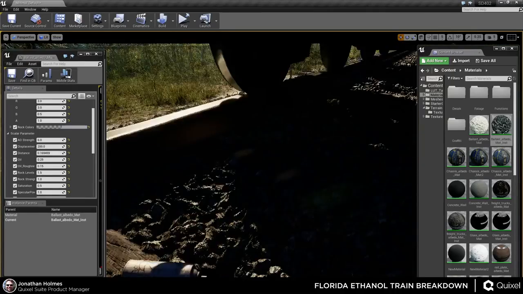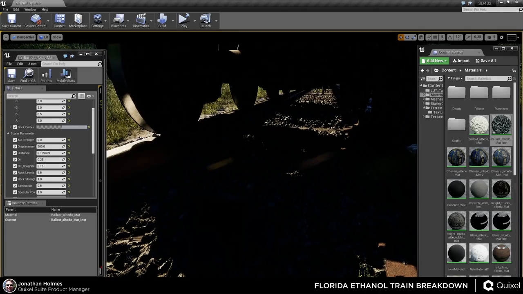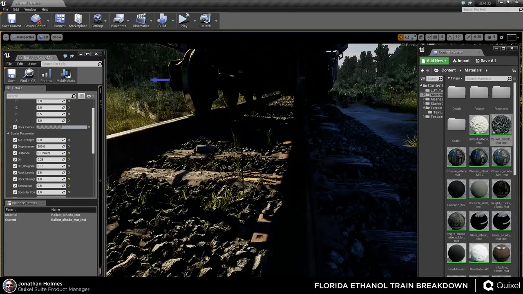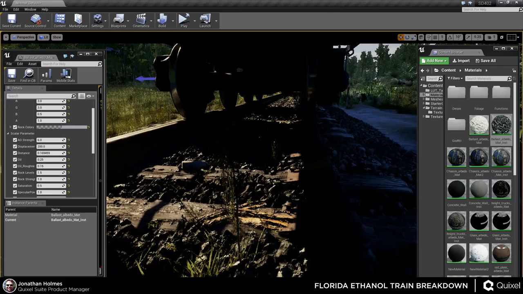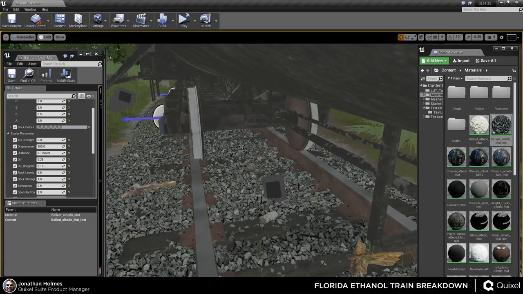Where did it go? Where did it go? There it is. Now just to turn the camera on, if I can actually find the damn thing. Oh, this scene's so complex. Why didn't I make this easier for myself? There it is. I have to get unlit mode because it's hidden by the shadow of the tanker.